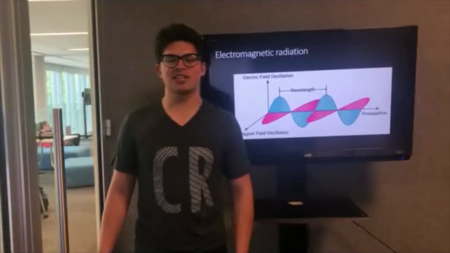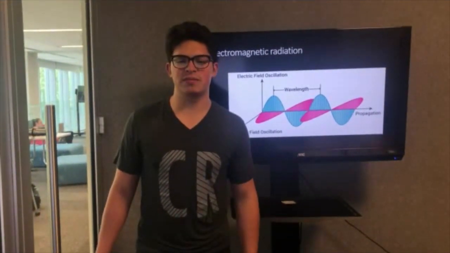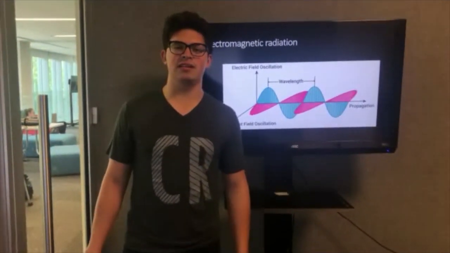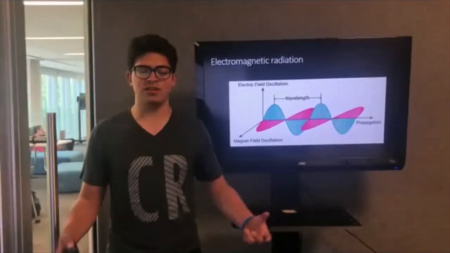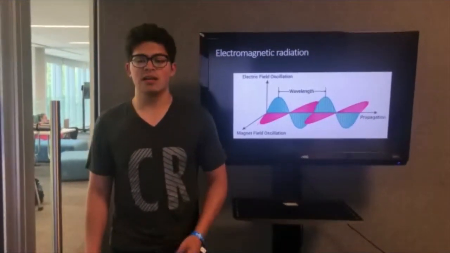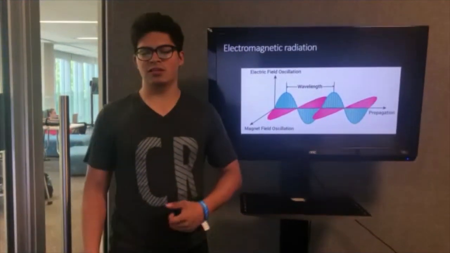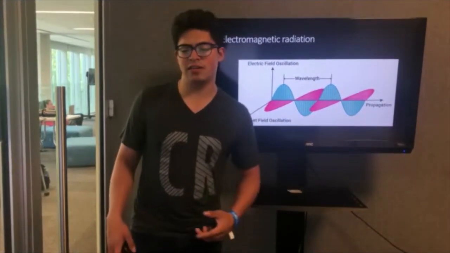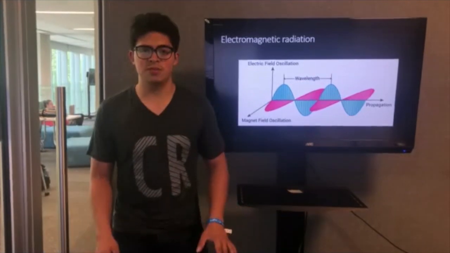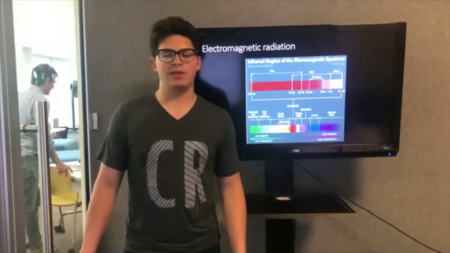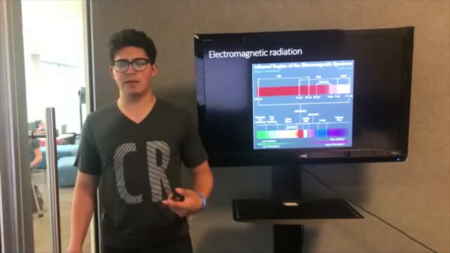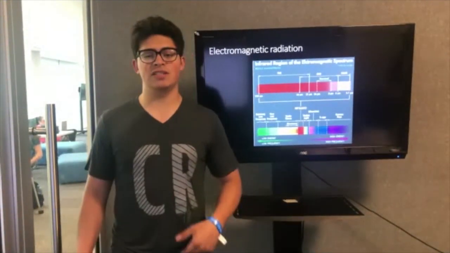Electromagnetic radiation is a form of energy that is produced by an oscillating electric and magnetic disturbance. It can cover an enormous range of wavelengths and frequencies. This range is known as the electromagnetic spectrum, which is divided into several regions, but in this presentation we are only going to talk about the infrared range. Infrared is in the range of the electromagnetic spectrum between the microwaves and the visible light.